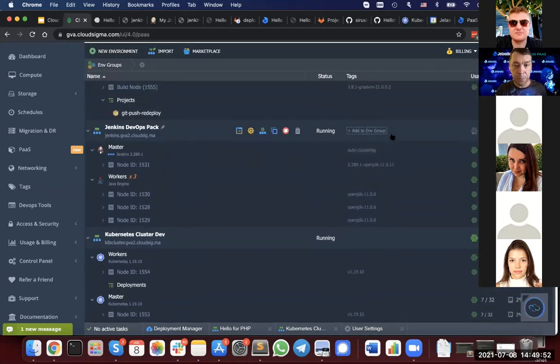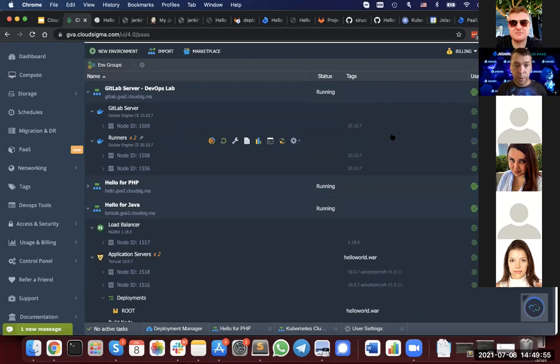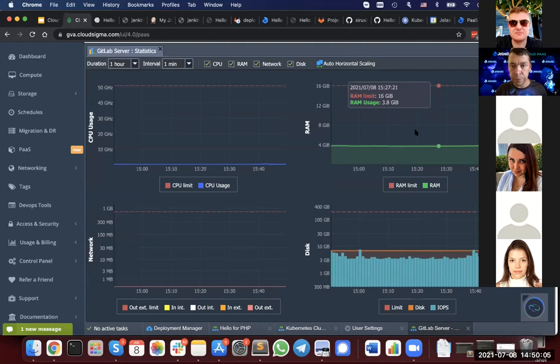So billing is very unique and very advanced here because, for example, take a look at this GitLab. How many resources it has? It's amazing, because we said 16 GB of RAM, but in reality this server uses only 4 GB of RAM. And with CPU, it's even more: you have 41 gigahertz, and it's using only 195 megahertz. Why am I asking about limit and usage? Because Jelastic is based on pay per use. It's not pay per the limit. It's not pay as you go, as other cloud vendors offer.